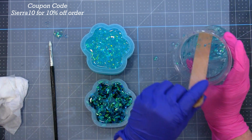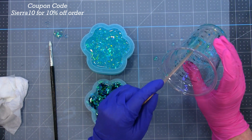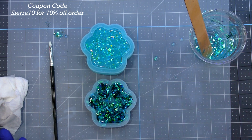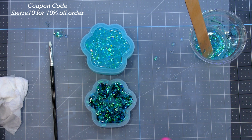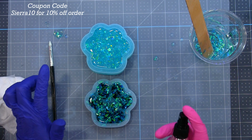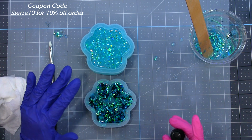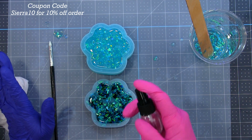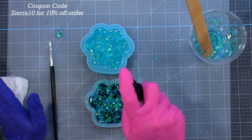So I think I did pretty good on my measurements. I don't have much here. So I'm going to, this is a good test too. If you overpour it and use a spritz of isopropyl, chances are you're going to break the surface tension and it's going to overspill. We will find out right now if I overfilled that one.